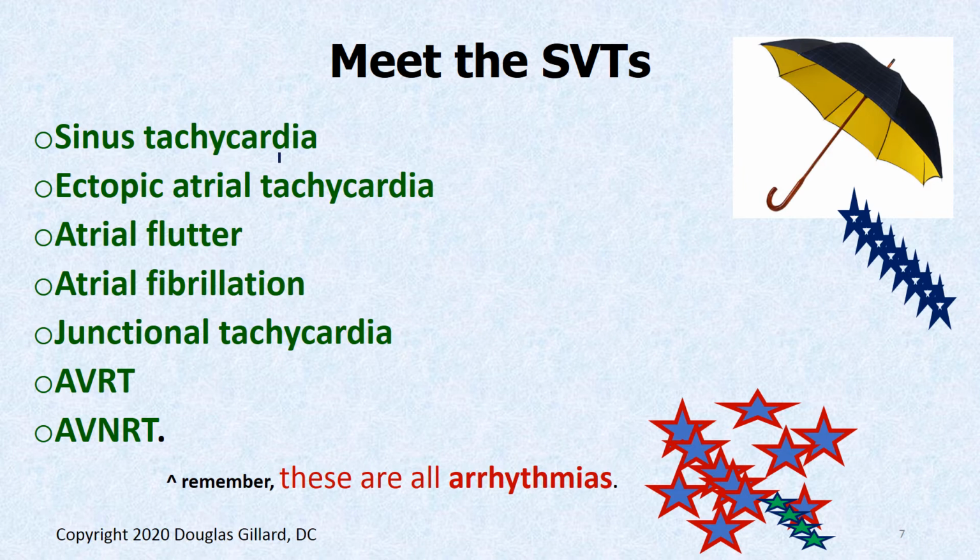But sinus tachycardia. So in that type of tachycardia, who's the culprit? Guess who runs the show? Sinus. Oh yeah, that's the SA node. So that's a problem with the SA node running too fast. And then there's EAT, ectopic atrial tachycardia, or some authors just call it atrial tachycardia, atrial flutter, atrial fibrillation. Junctional tachycardias we've talked about a little bit already. And then the two big ones, the most common tachycardia. If you're going to get a tachycardia, it's probably going to be AVNRT. Second place is AVRT, which is almost always associated with Wolff-Parkinson-White syndrome.